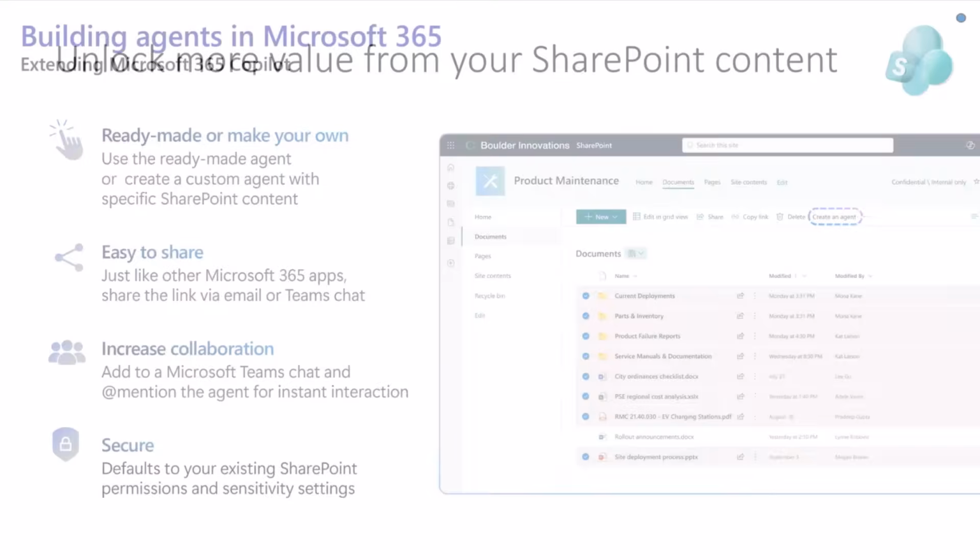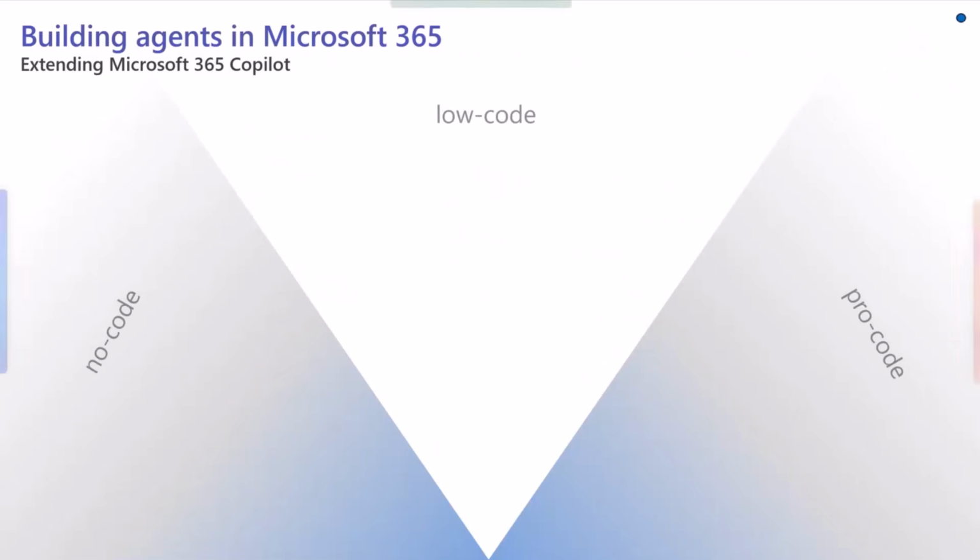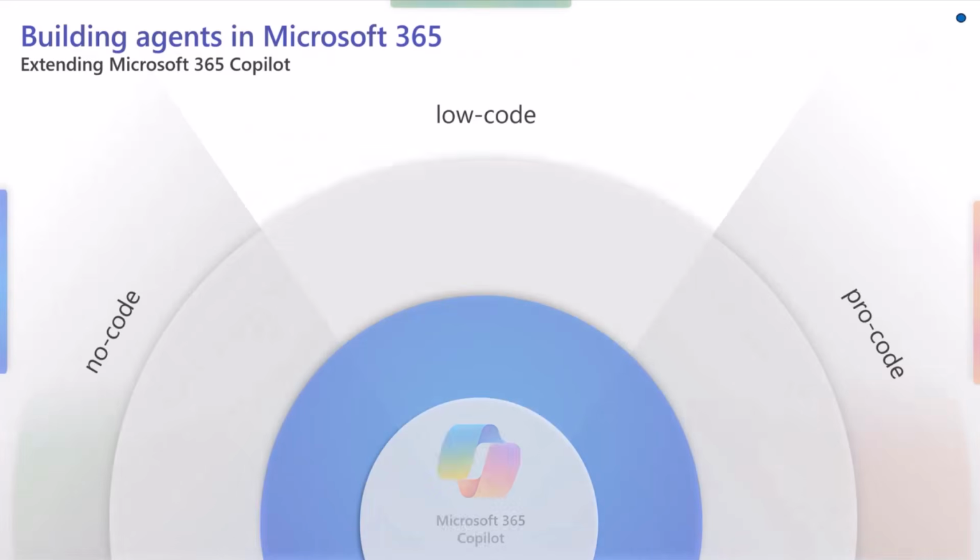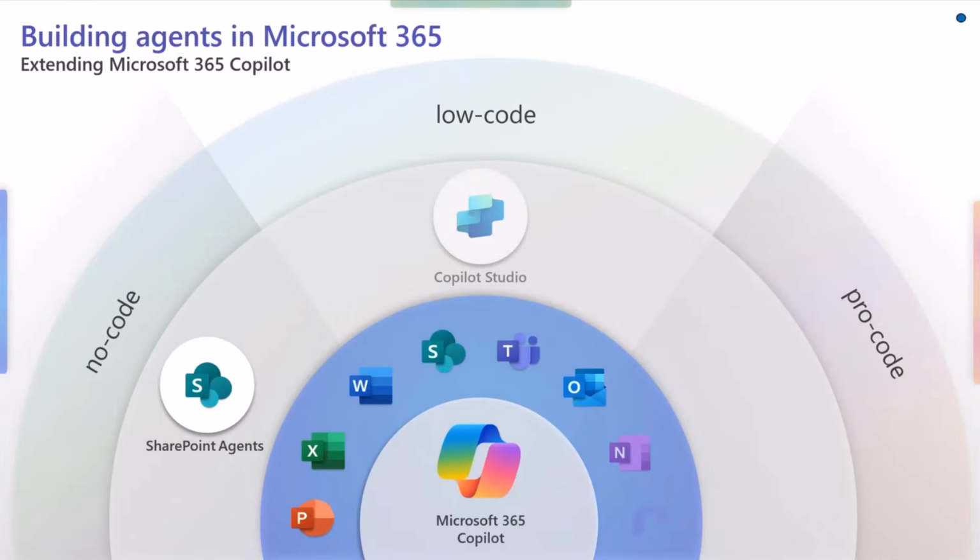Now, in a bigger picture, it's always good to understand we have a spectrum of different options when we create those agents. We have the no-code, low-code, and pro-code options. You could argue where Copilot Studio kind of lands in here, but SharePoint agents are definitely a no-code option. You are creating them without any need of understanding what happens behind the scenes. You click a button, and you're good to go with your agent.